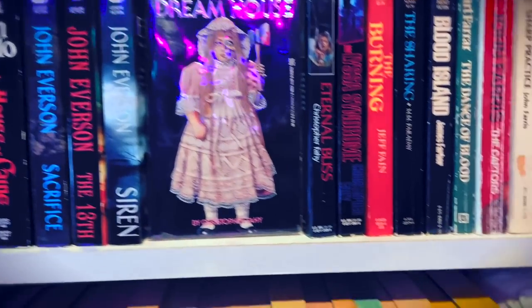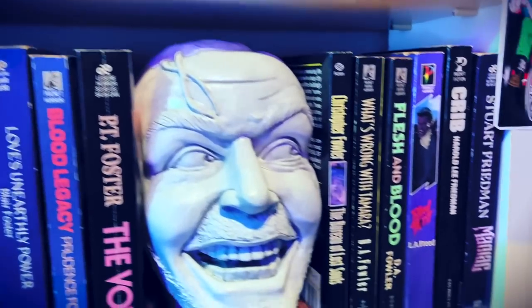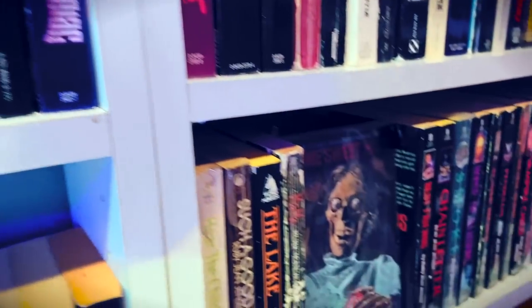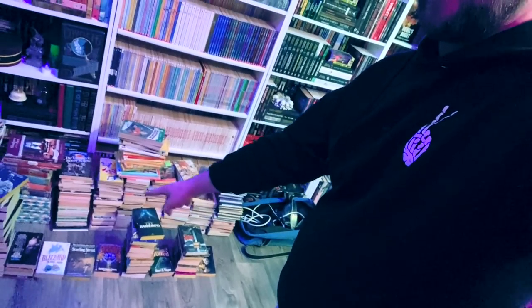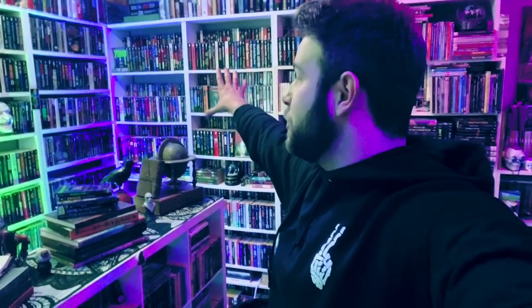It is day two of reorganizing my library. Last night I was up a little bit late trying to get this back wall done, so this back wall of vintage horror paperbacks is now finished. Now I need to work on organizing the rest of these books right down here — this front row — in with all these. These are also vintage horror paperbacks that are all in alphabetical order. I'm going to merge these new books in with these, which takes a lot of time, but it needs to get done.